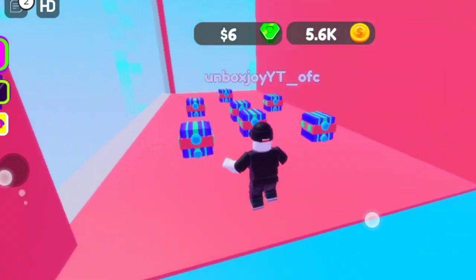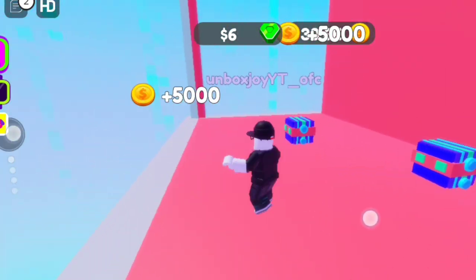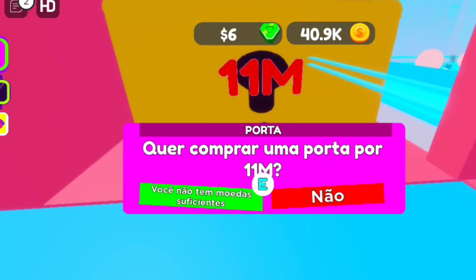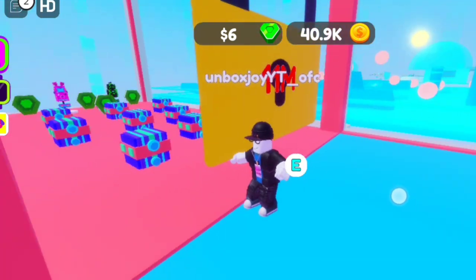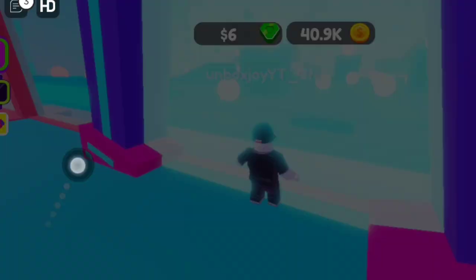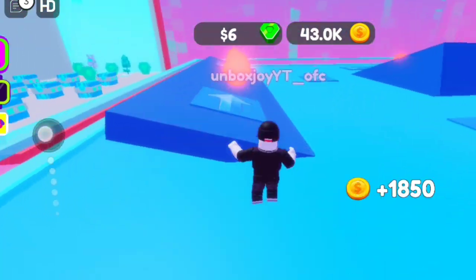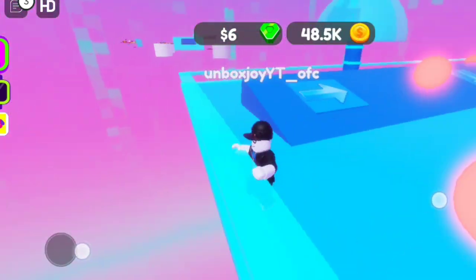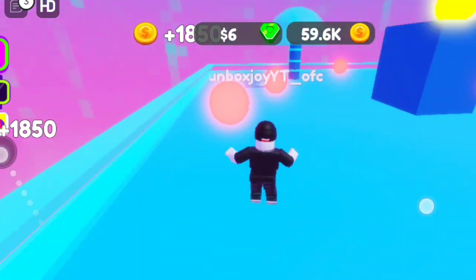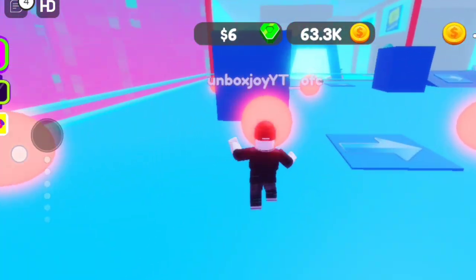We have a free pass here where you just need to collect the secret boxes and they will give you some coins. We have a premium pass which costs 11 million coins. That's a lot. And to play crazy run, not crazy run, the memory race, you just need to enter through this portal and collect these red and yellow balls which are glowing. They will give you some coins.